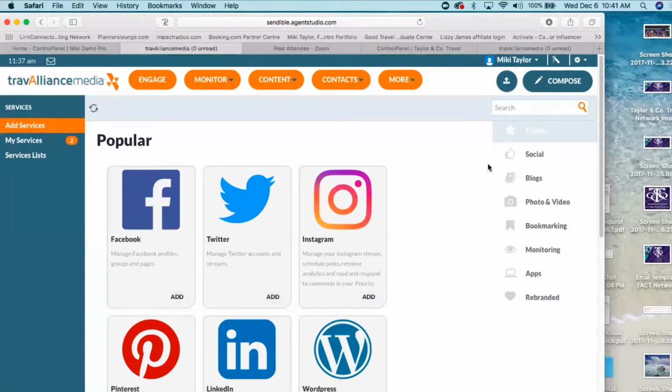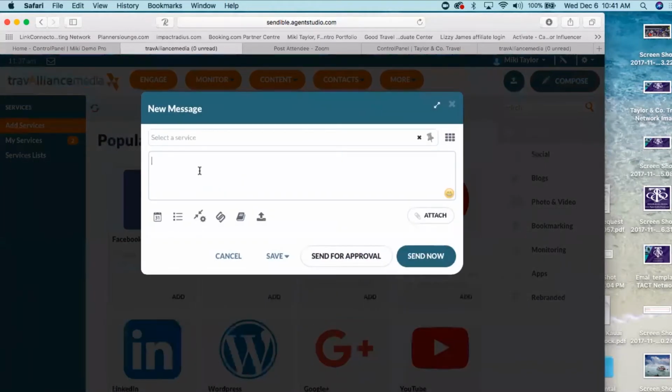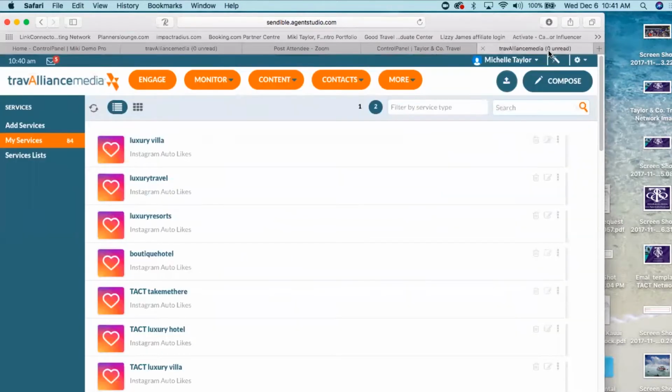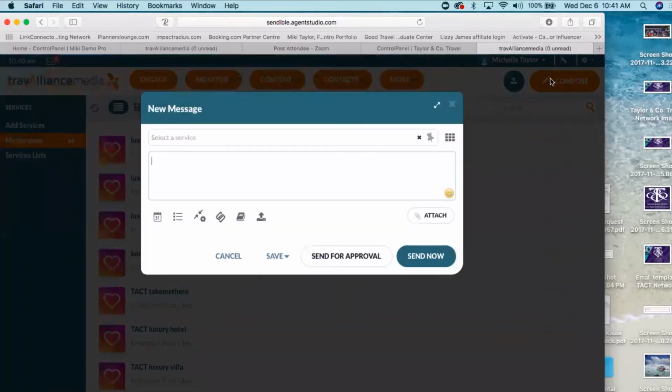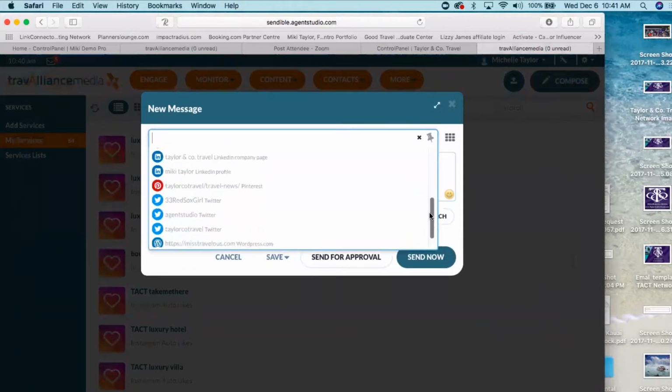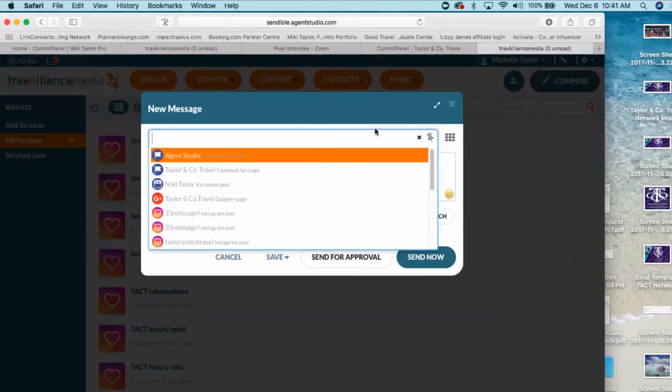The next thing we're going to do is I'm going to show you how to compose and how you can use the tool to do various different types of automation. So one thing, when you click into new message, every service that you've set up that you can post to will show up. If I come over here to show you the difference between the two accounts that I just set up, this is my personal one. So you can see every account that I can post to is listed. And I can choose one, a combination, or I can choose them all.